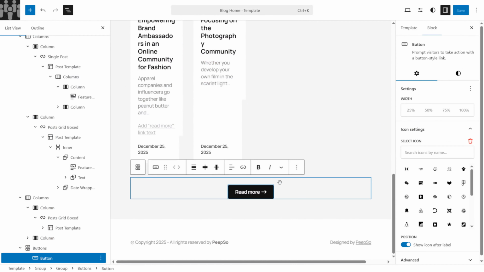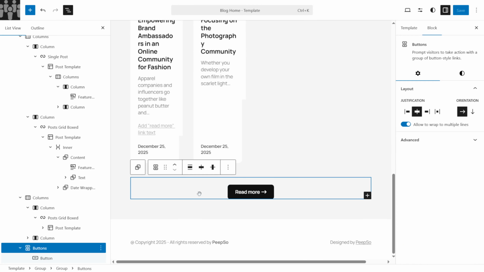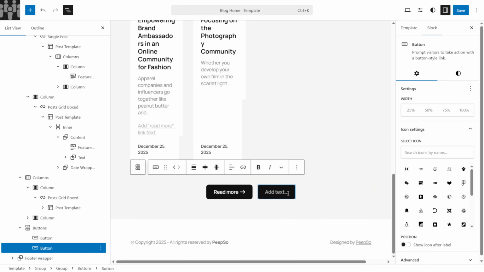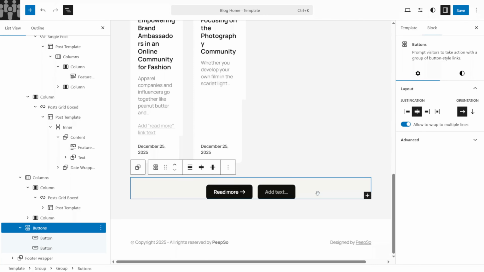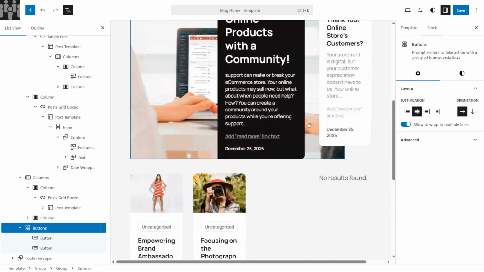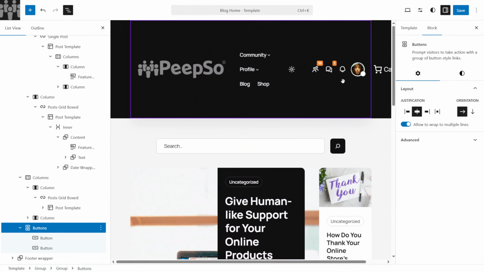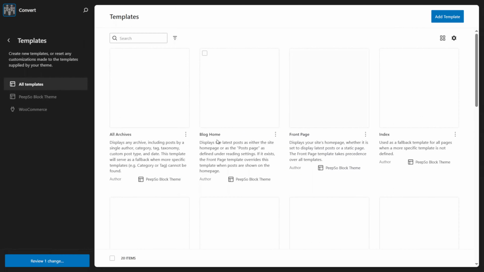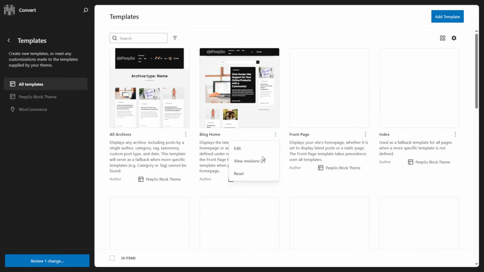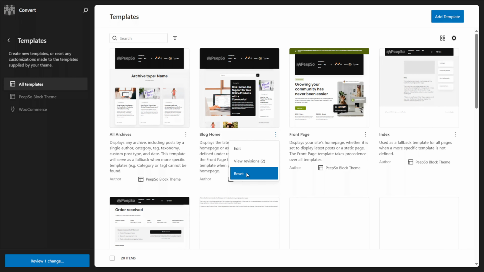Read more, add a link to something, or maybe add something completely new, right? It's all up to you how you are going to style this template itself.